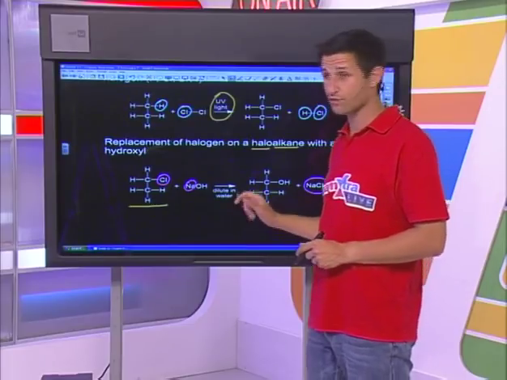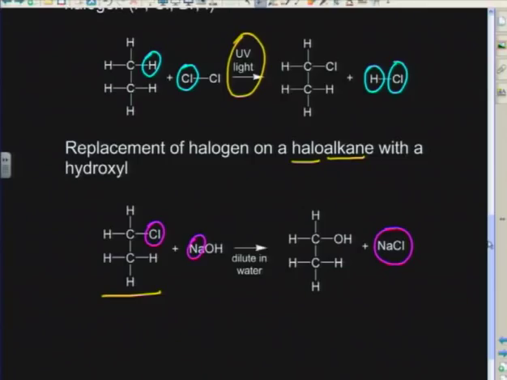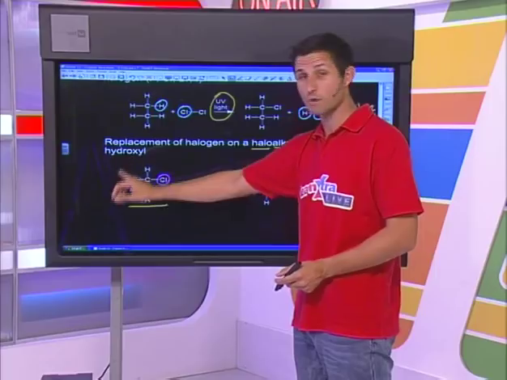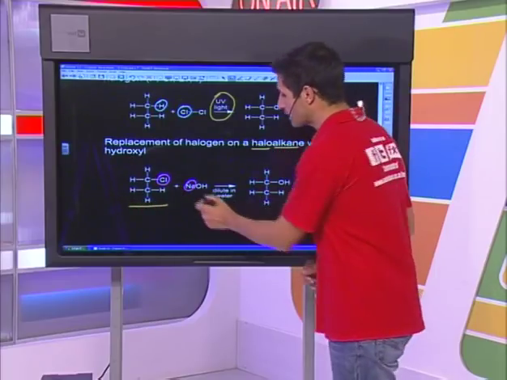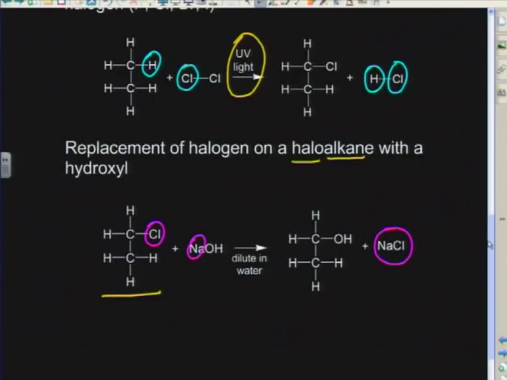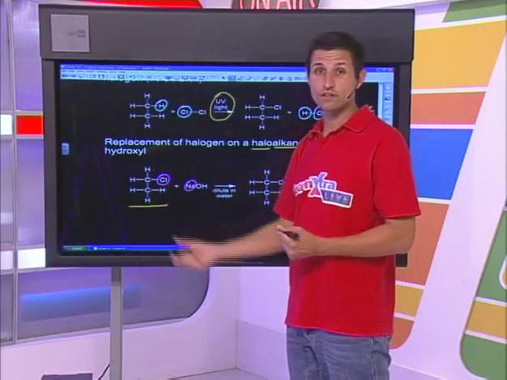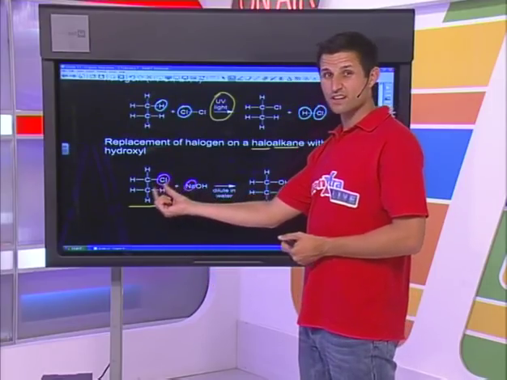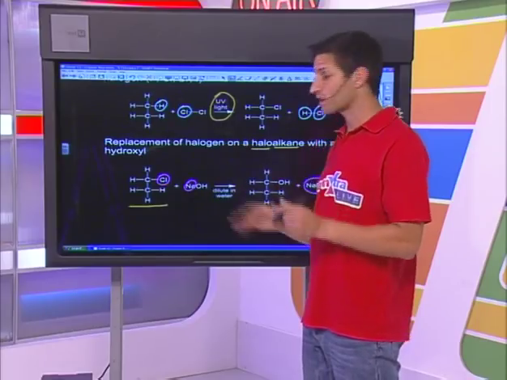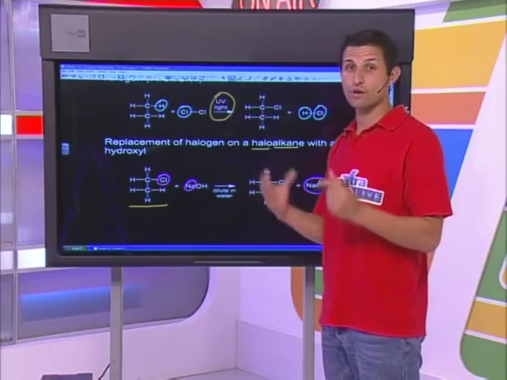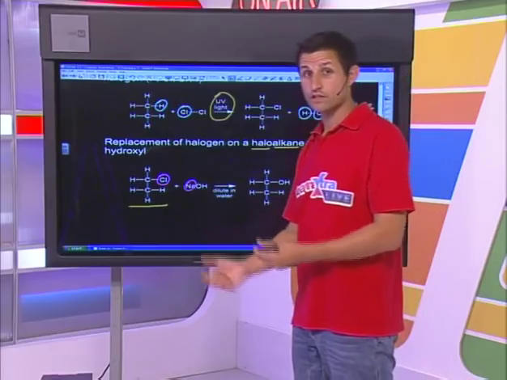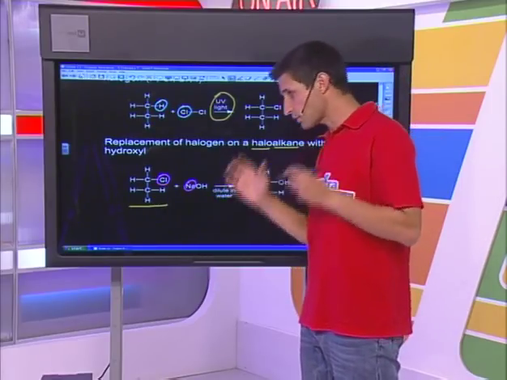Now, just to finish this off, once again, trading places, this is another type of substitution which you need to know: you can replace a halogen on a haloalkane, and this is my molecule. It's very natural for another negative thing to swap its place. The hydroxide naturally takes the place of the chloride. So chloride will run off with sodium, and they're going to be happy together, and we're going to find OH taking the place of the chlorine. So they're swapping partners.